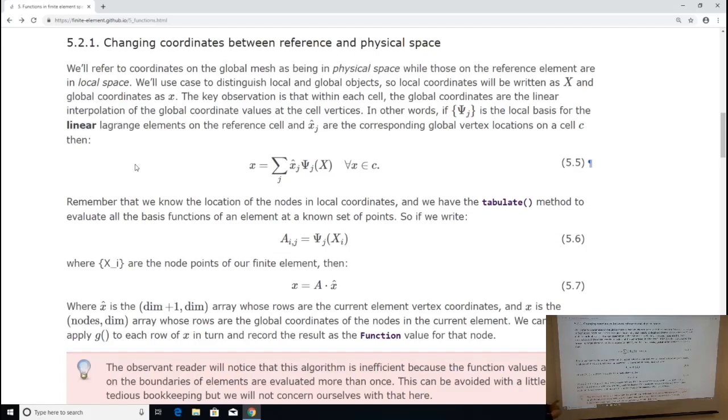So what we need to do, recall, is for a given triangle in the global mesh, work out the change of coordinates between the local space and the global space. And it turns out, as so often in this course, that we've actually already done this, we just didn't realize. And the reason we've already done this is because space itself can be represented as a finite element function.